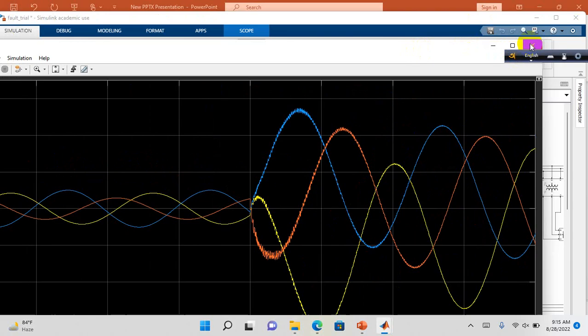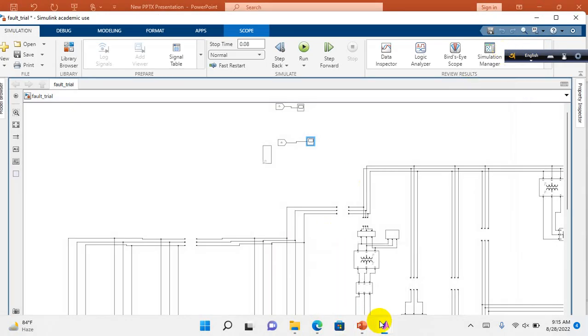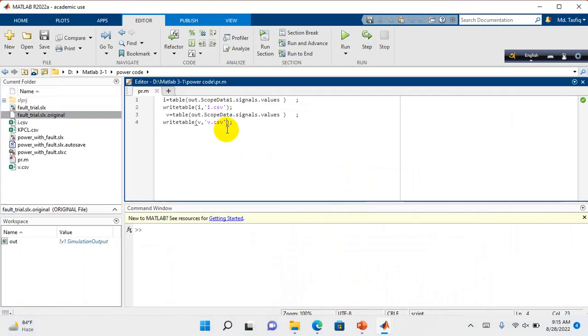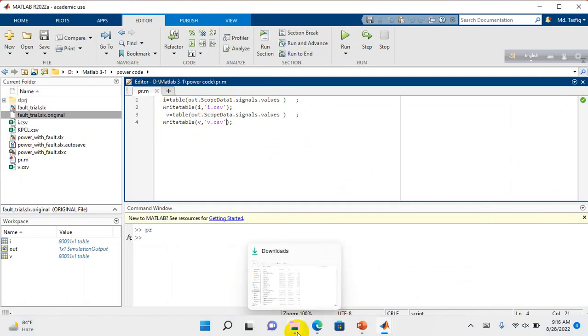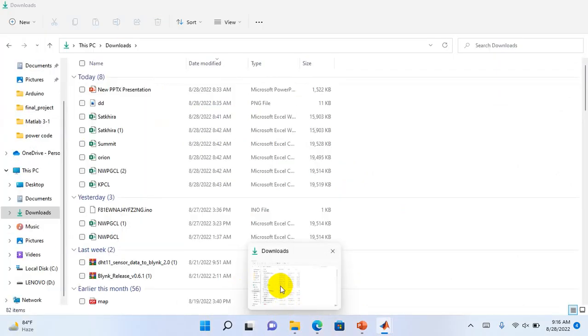Next, we went to our MATLAB command, and now there are two commands for generating two CSV files. I am running it. V and I, two CSV files will be generated here.